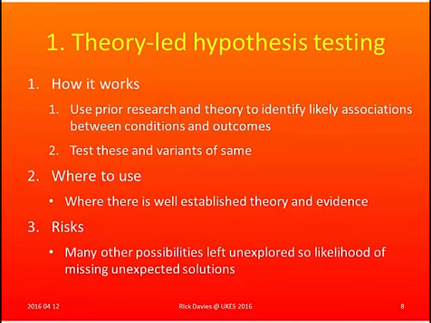The first approach should need little introduction. With manual, theory-led hypothesis testing, we try and make the best possible use of prior research and theory to identify the most likely associations between conditions that may be present and outcomes that we are interested in. For example, research on the main factors influencing numbers participating in conferences may have highlighted the importance of the location and the quality of food. This approach is useful where there is already a body of prior knowledge. But there are risks. Outside that body of knowledge, there may be many other possible configurations of conditions that may be important, but will now be ignored.